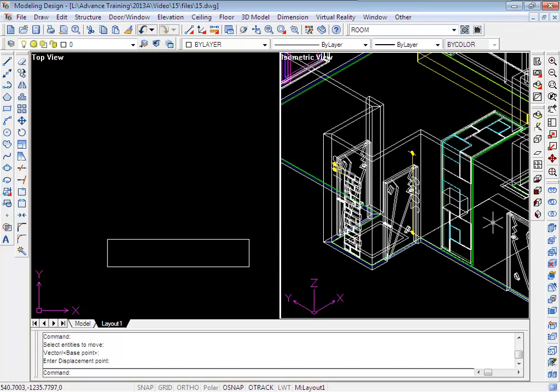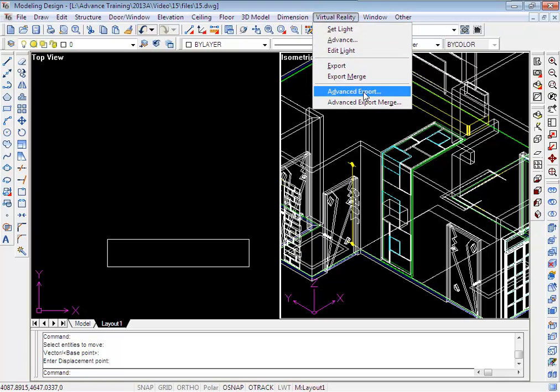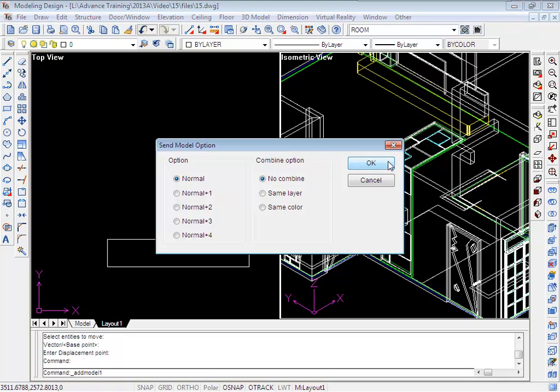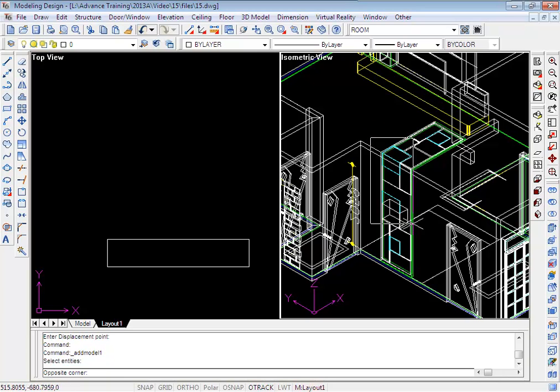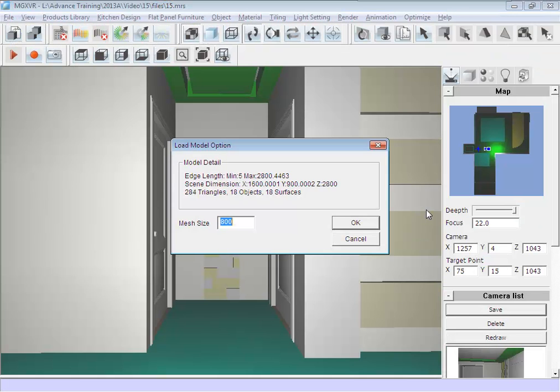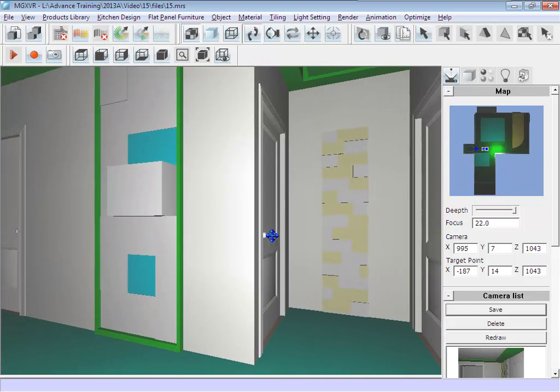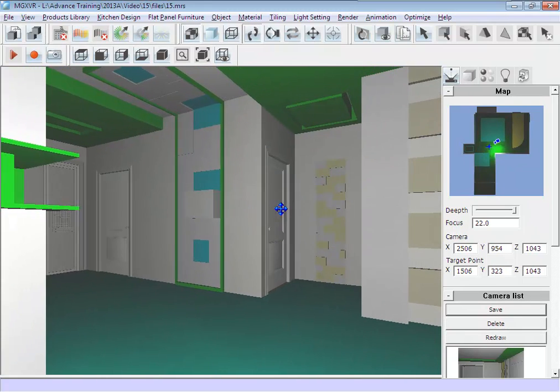Okay, now let's merge it to VR and see how it looks like. Alright, this is our L-shaped decorative wall.